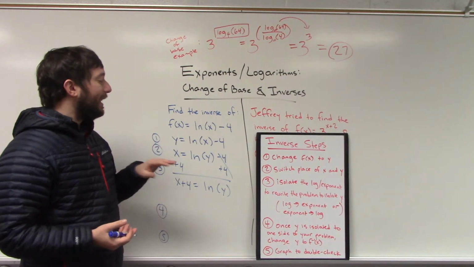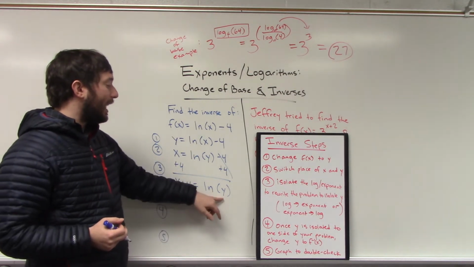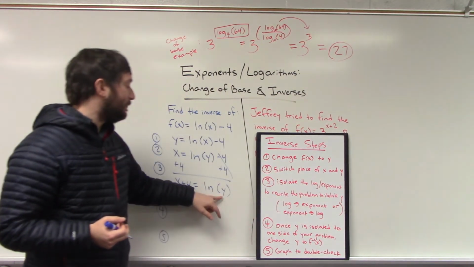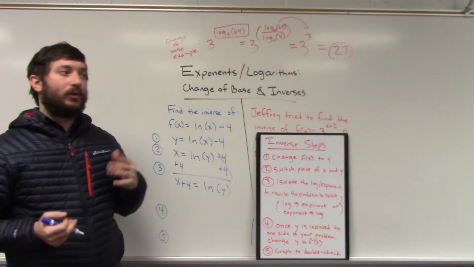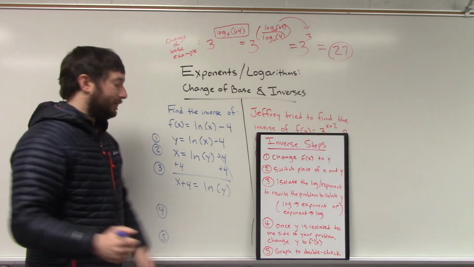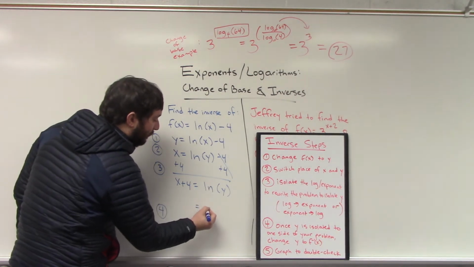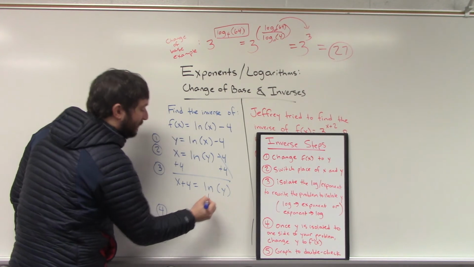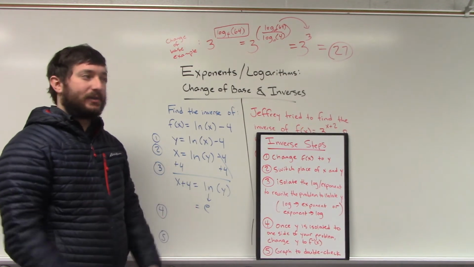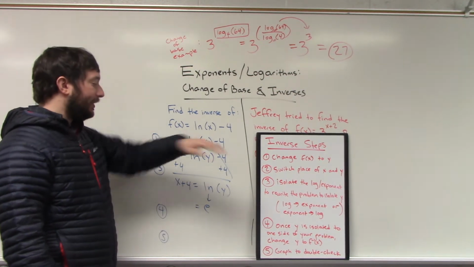Because now we can rewrite this problem. Okay? Remember, the base stays the same. Everything else can switch. If we want to try to rewrite the problem to get y by itself, and we do want to do that, okay, we're isolating y now as part of step 3. So, what's the base here? Well, this is a special logarithm. Remember, it gets a special base. So we're switching from a logarithm to an exponent. In this case, that will be e, is that special base. Okay, e is the special base, and everything else will switch sides, right? Base stays the same, special base for special logarithm. Base stays the same, everything else is going to switch.